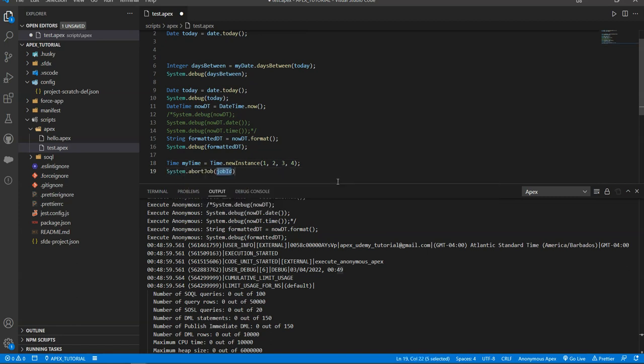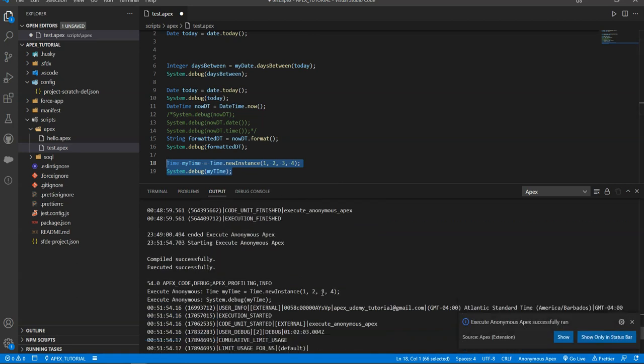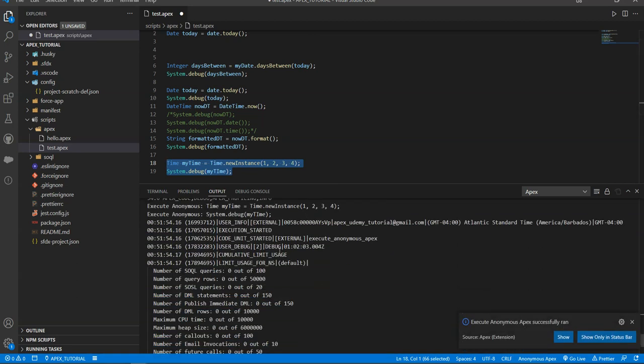And system debug. So as I can see here, hour, minute, second, and then millisecond. And that's date, time, and time.